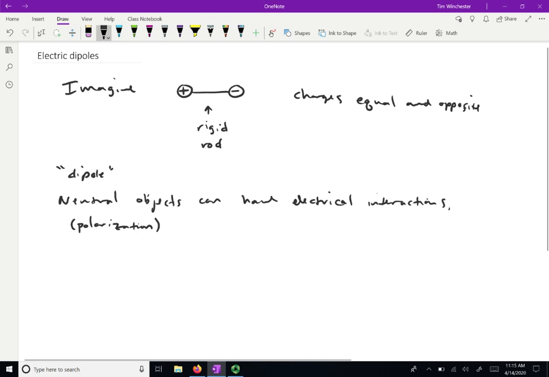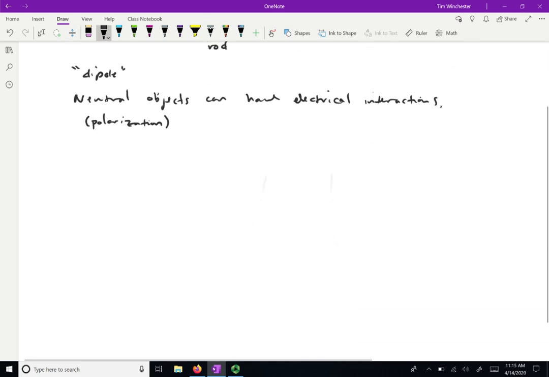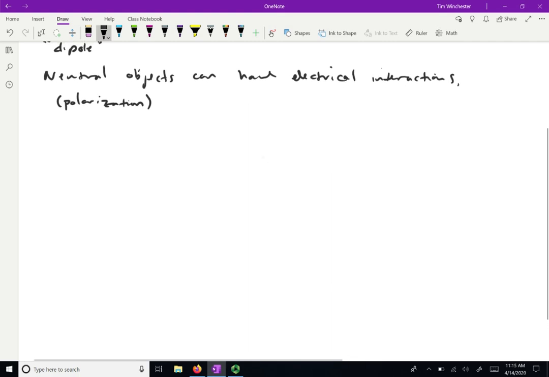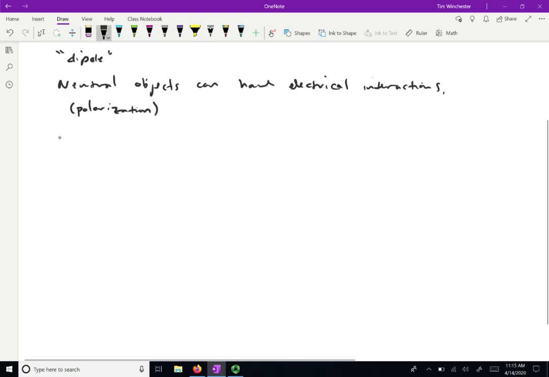You might wonder what would be a real-life example of this. It turns out lots of molecules actually do this. They have this structure. So, for example, water has an oxygen and two hydrogens, arranged sort of like this. And we don't have the rigid poles connecting them, of course, but the structure is still fixed by chemistry.